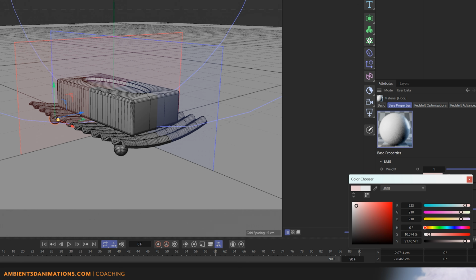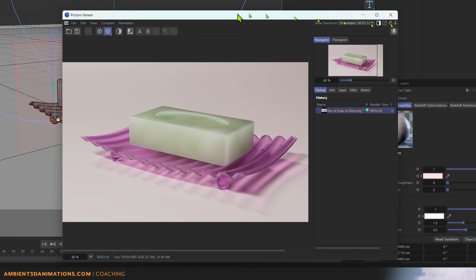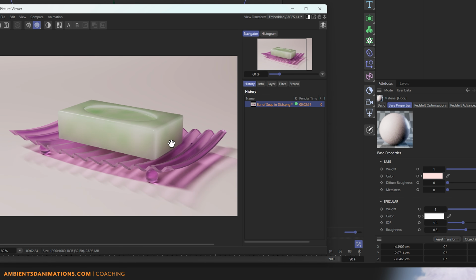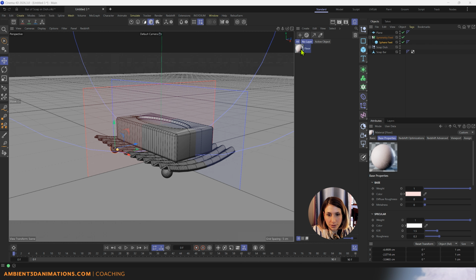So I'm feeling like making this a little bit of an off pink here. You can see we get this color chooser. You can choose whatever color delights you. Get creative. You don't need to make the same exact thing as me. Experiment with color palettes. I really like how red and green are complementary colors, so I like mixing them together a little bit. You can see that I did a little bit of this here. These pinks have a lot of red in them, and that contrasts really nice with green. So now we have a slightly pink, off pink, dusty pink floor.